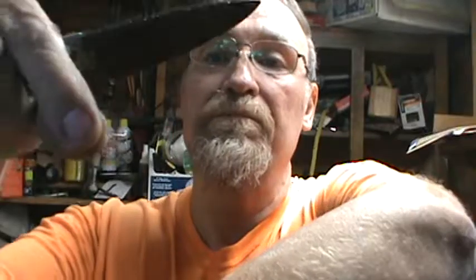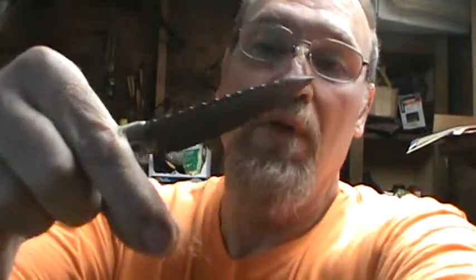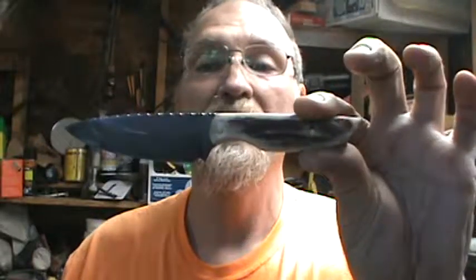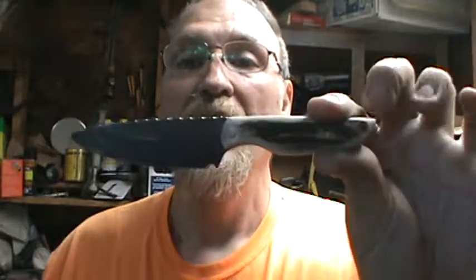And it's making the hair bounce, so I don't know if you can see that or not, but I just touched it to me — so it's rather sharp. I'm going to take the camera along. I'm not going to post this right now, but anyway this is what I'm going to test out out there and see.